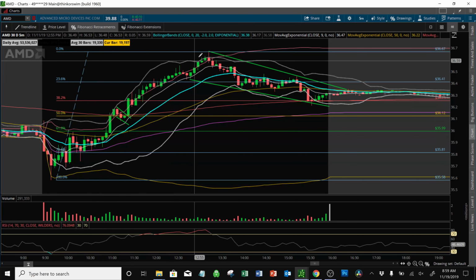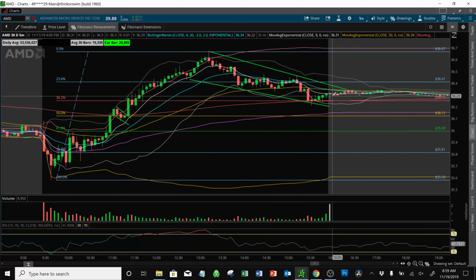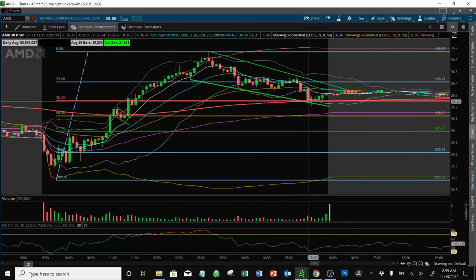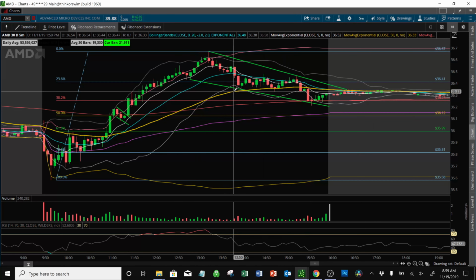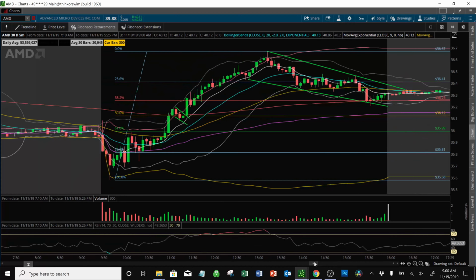So here on this move up, and you had your pullback into the channel, it held that 38.2 Fibonacci retracement. So I think that these flag patterns, pennant patterns, whatever you want to call them, whatever they are, the runs up and consolidation period, if they hold that 38.2, I think the move's stronger. So not to say that every single time that's my rule, but it does give you more confidence in the probabilities, I think, when you are seeing that. You can see this move played out here into a follow through the next day.